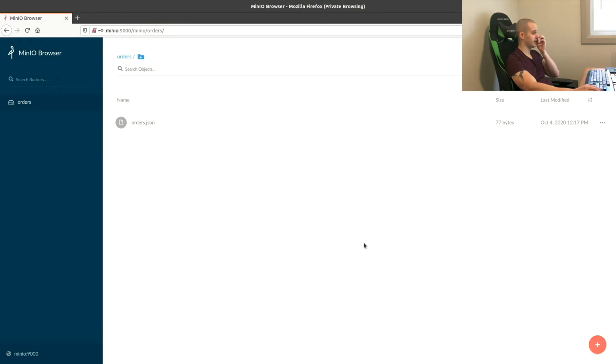All right, so we've got that in our data lake now. So this is good so far. We've got our data lake running in Kubernetes, and we've got something uploaded to it. The next thing you're probably going to want to do is write an analytics job over this data lake. Analytics jobs are typically jobs that compute things over the data lake, like the average order amount, for example, or the total number of orders, things like that. So what I'm going to do is write a Spark job that's going to compute the average order. I'm going to show you guys now how to do that.